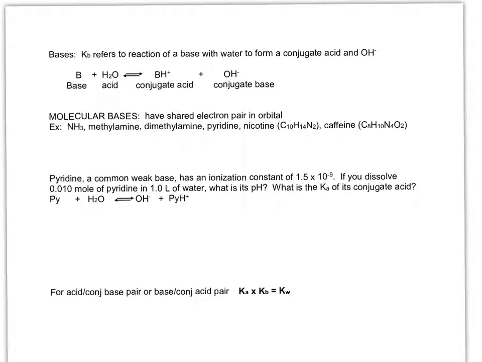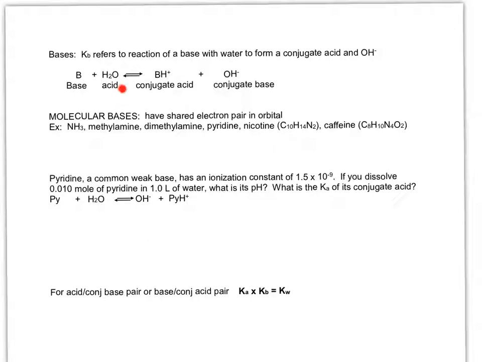So far we've been talking about acids and doing all the calculations with acids. We haven't really done any examples of bases, so let's do a few. A base, remember, is a substance that accepts a proton. So B is our generic base, it's not boron. There's our base, it reacts with water, grabs an H plus from it to become the protonated form, which is BH plus. And then you have OH minuses, and that raises the hydroxide ion, drops the H plus ion, and therefore your pH increases.